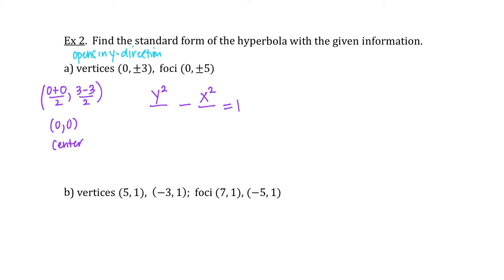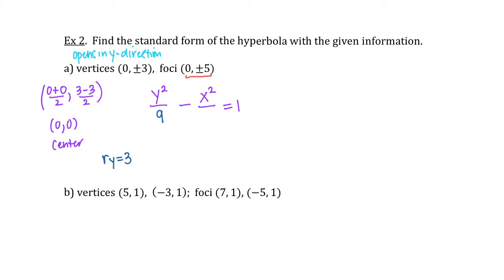Okay, let's see what other information I can get. I need the ry and the rx. The vertices are at (0, 3) and (0, -3). The center is at (0, 0). So from (0, 0) to (0, 3) is 3 units in the y direction. So that's giving me the next clue that the ry is 3. So now I know there's going to be a 9 under here. I just have one more piece of information I need to figure out. What else did they give me? They give me the foci.